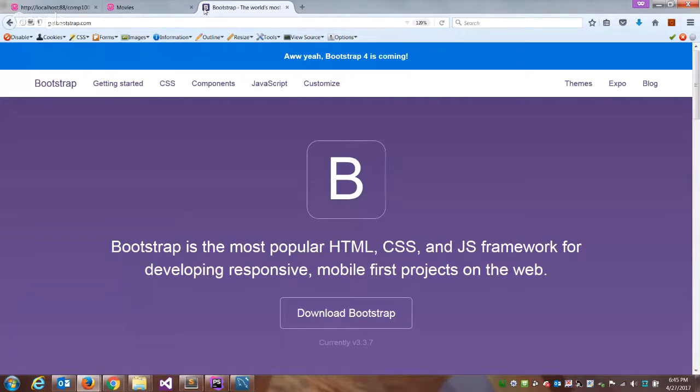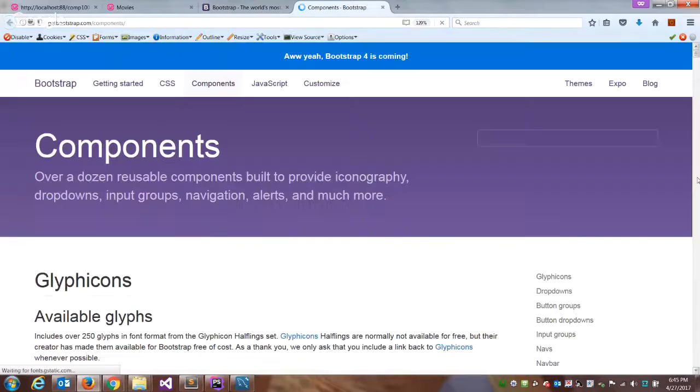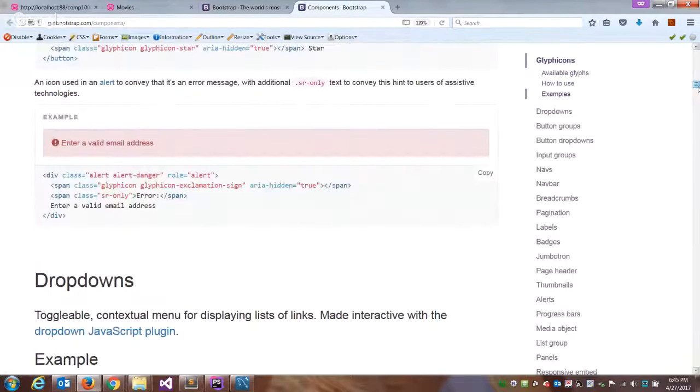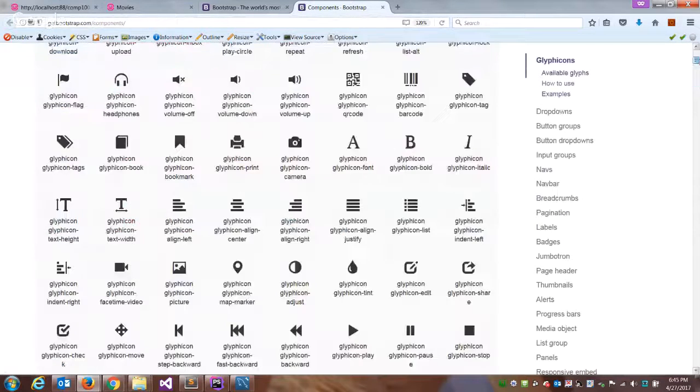So the Bootstrap site, if we just go to getbootstrap.com, and to give you an idea of what this will look like, if I click on components, we can see some of the different things Bootstrap gives us. Actually, maybe this isn't the best place to go.